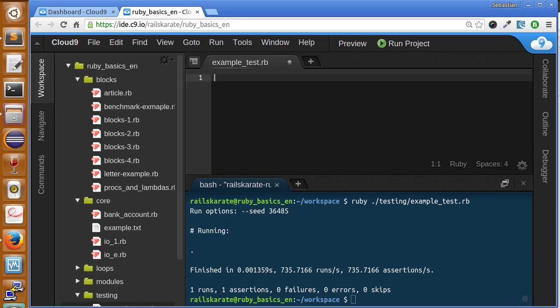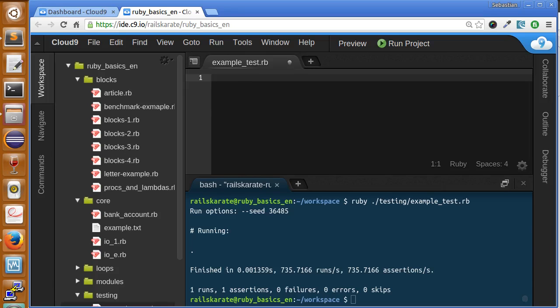In order to create these tests in Ruby, we have some libraries. In Rails Karate, we always use two libraries. One is called Minitest Spec and the other one is called RSpec. Minitest is part of the Ruby core.